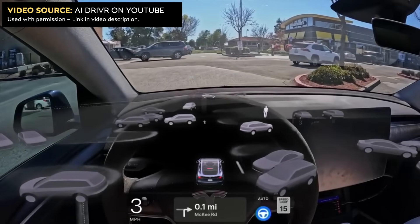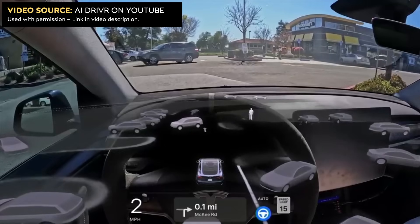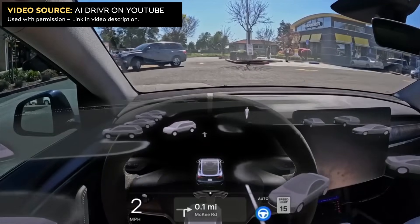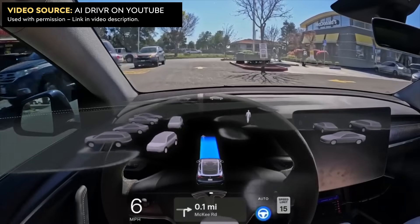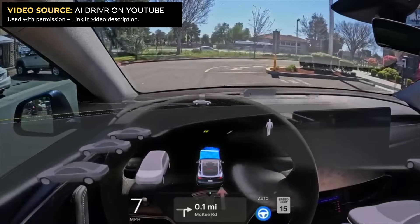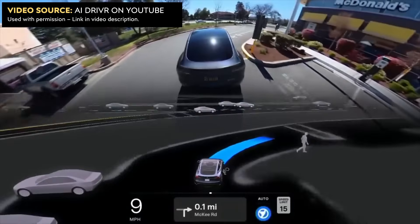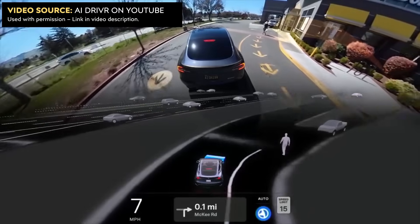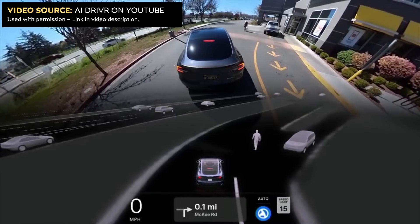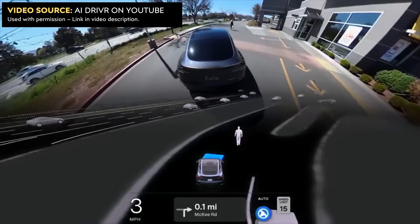You can see another driver ahead leaving their parking spot, and what I love here is that it's not coming to a full stop and doing a slow one or two mile an hour creep the entire time. Creeping slowly really does show a lot of intent to other drivers, which makes it feel a lot more competent. There's a pedestrian on the right-hand side who just walks out without a care in the world — she never looked back — but the software does a great job yielding for her.